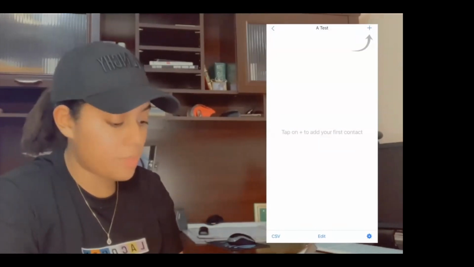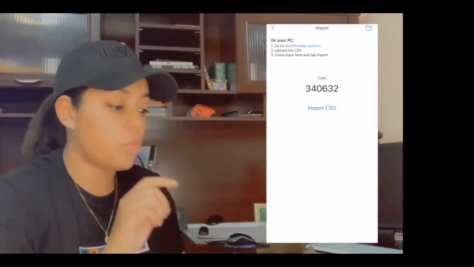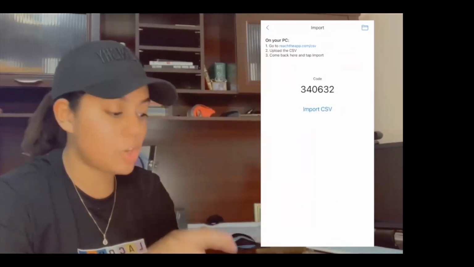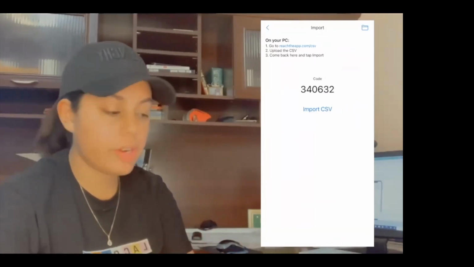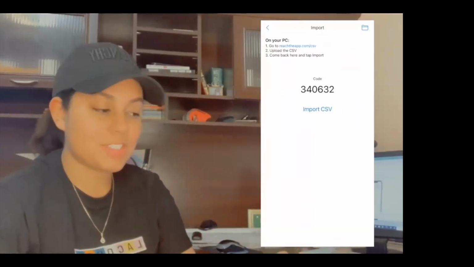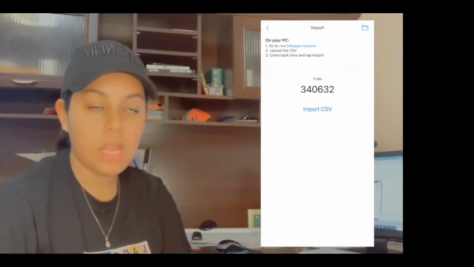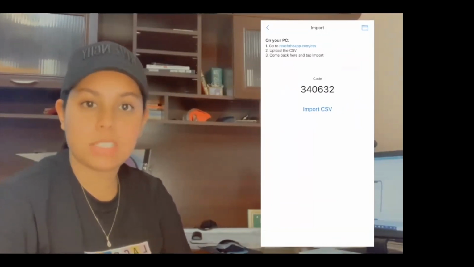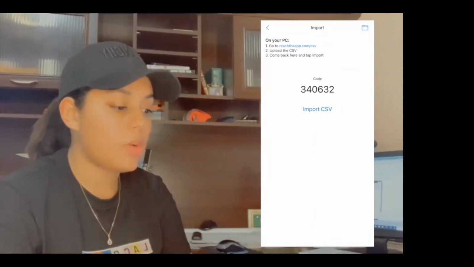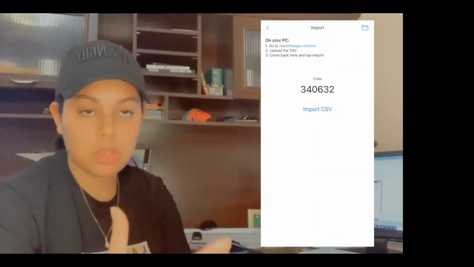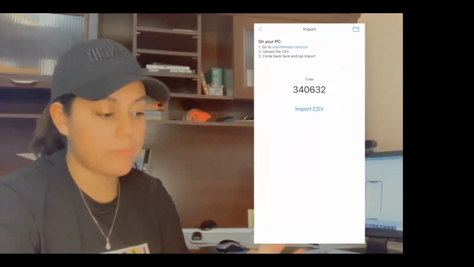The next thing that we're gonna do is press CSV, right? And we're gonna import CSV from PC and Mac. So remember what I told you about the code? This is the code that we're going to use to import it from our computer, right? So I probably should have done this in the correct order, but we all make mistakes. So the same thing as we did a couple of minutes ago on the computer, we downloaded our Excel file as a CSV. We then went on reach the app /CSV and we submitted that code that they gave us, the one that we're seeing now on our phones. Once we submit that code and we submit the file, or upload the file and submit the entire thing, all we have to do is go on our phone and press import CSV.